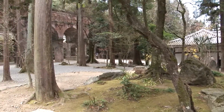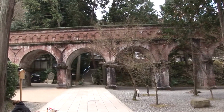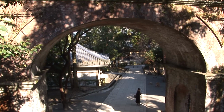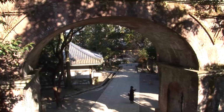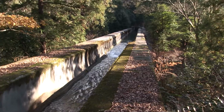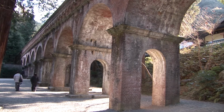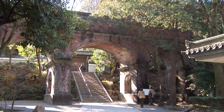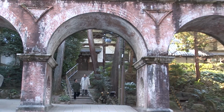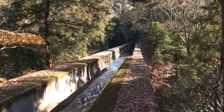And then we walked out on the main grounds of the Temple of Nanzen and came across what looked like something from ancient Rome, a large aqueduct. The canal called Sosui is a channel that brings water from Lake Biwa, passing the Nanzenji Temple and right on into Kyoto City. The construction of the canal was pretty recent. It was begun in 1881 and finished in 1890. And it was primarily to bring water to the city, and also it added some hydroelectric power and provided irrigation water and turned water wheels for spinning cotton.